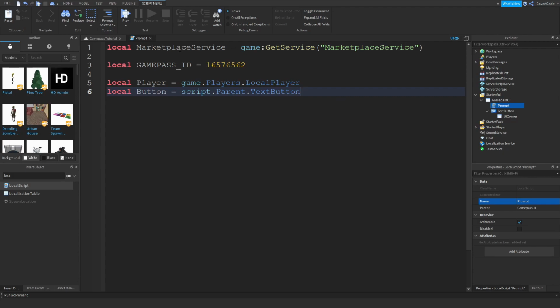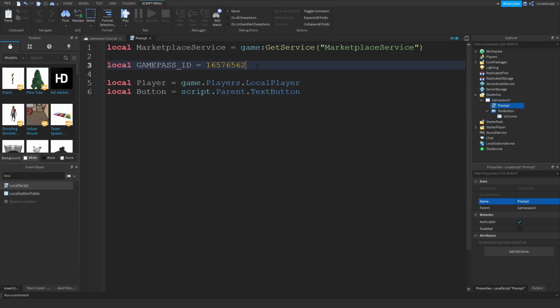Now, this variable right here is essentially calling upon the marketplace service, and what the marketplace service is essentially is this sort of facility for you guys to use. Pretty much relates to anything relating to sales, okay? So if you're going to sell a Game Pass, you would use this to check if someone owns a Game Pass, or you would use it to sell them the Game Pass, and it has a wide array of functions.